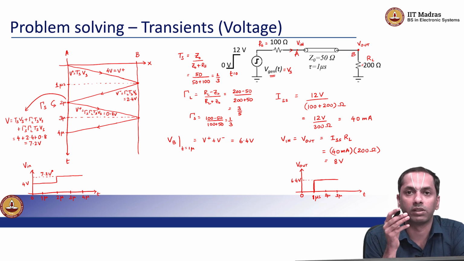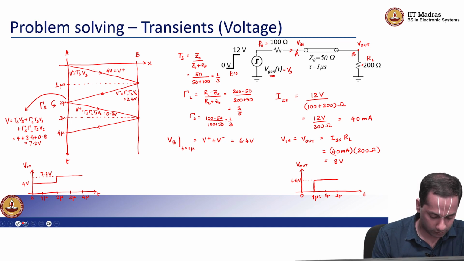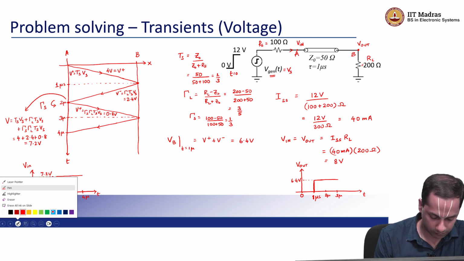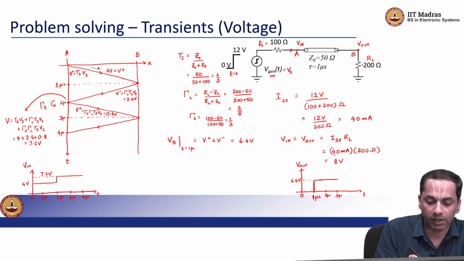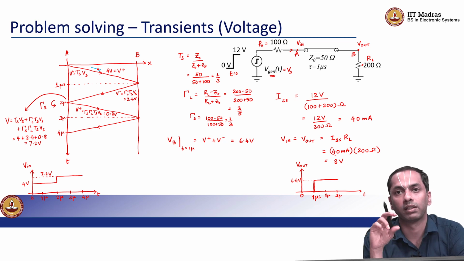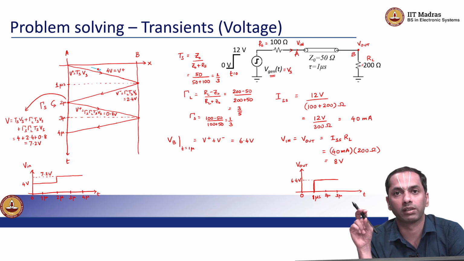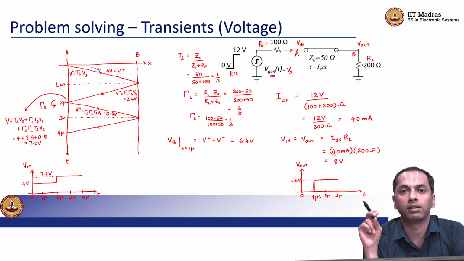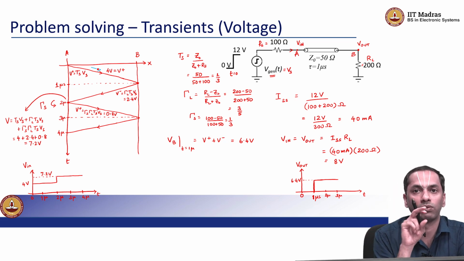So, you can think of it this way: the very first time, the voltage along the transmission line gets charged to 4 volts. So, the entire transmission line, the central conductor and the outer conductor, gets charged to 4 volts. Then when it reaches the 200 ohm load, there is a 2.4 volt reflection and it is of the same sign. So, that 2.4 volts now adds on to the original 4 volts, right. So, now the entire line gets charged up to 6.4 volts.